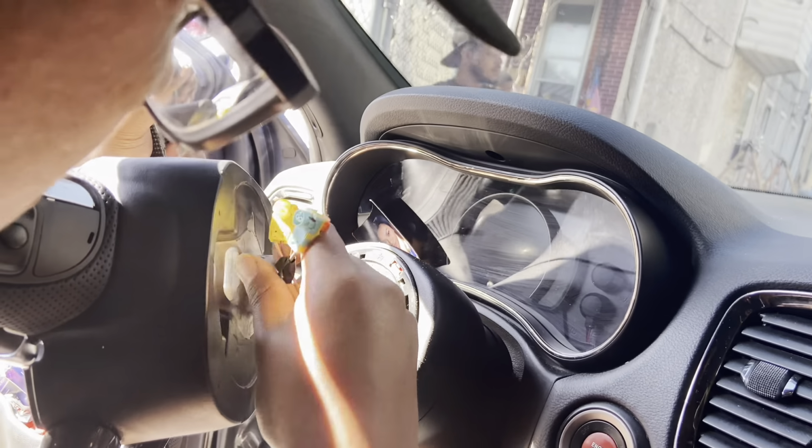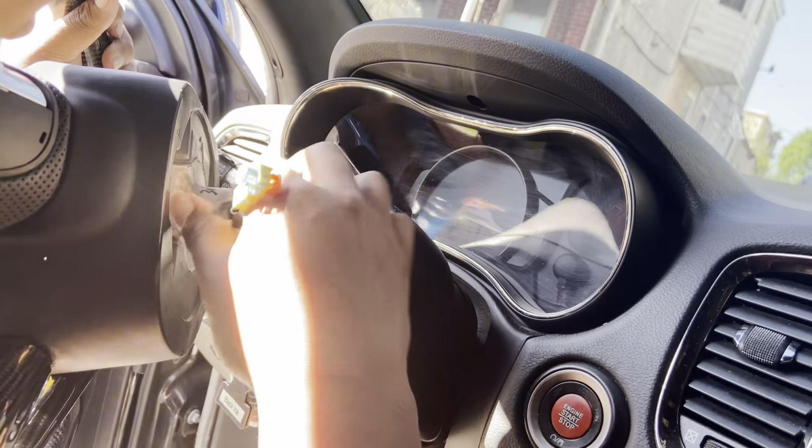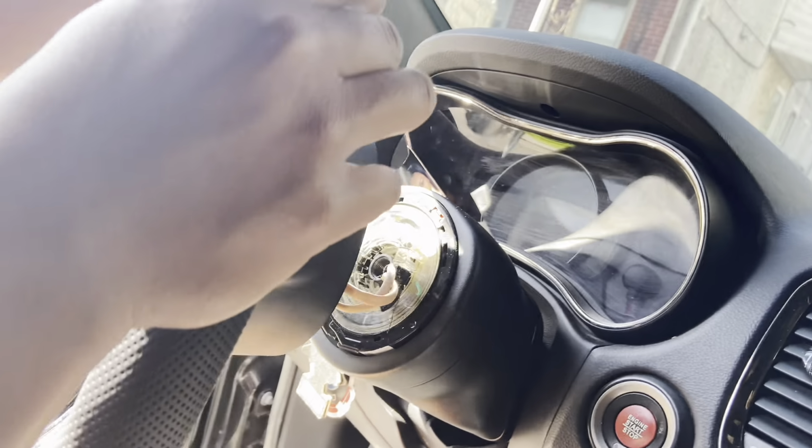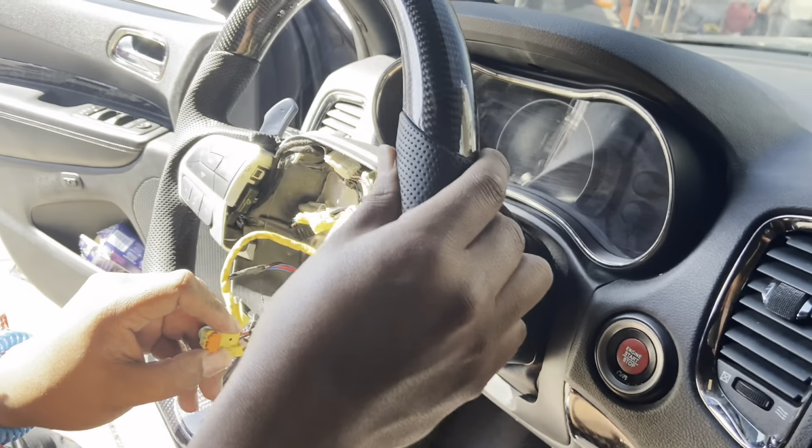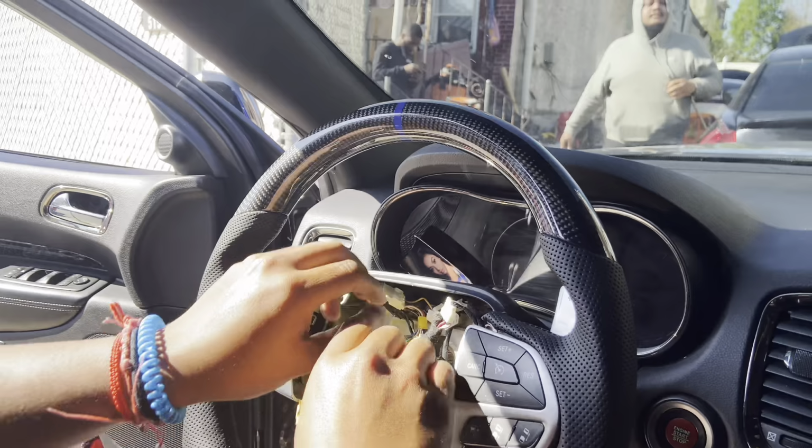Through clock spring wires. Yeah, changing my steering wheel. You got bored? No, I didn't get bored. It's like your fifth steering wheel, right? Yeah.